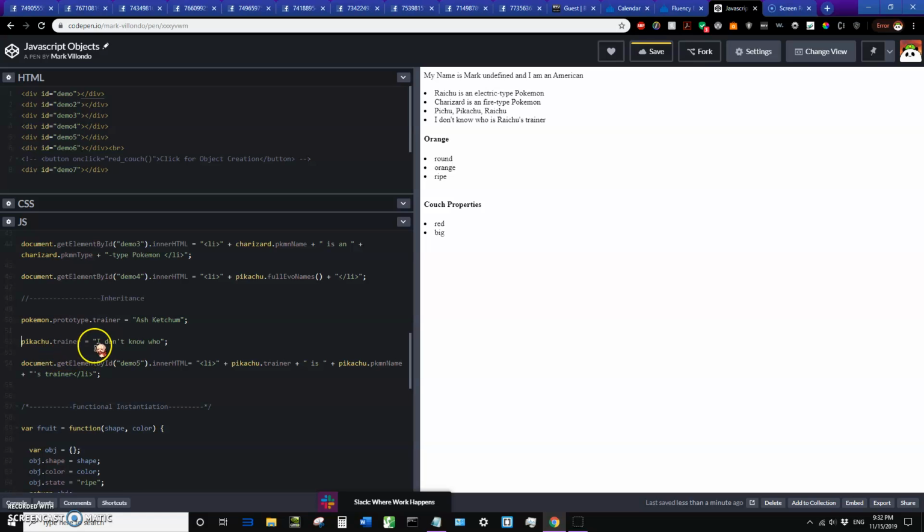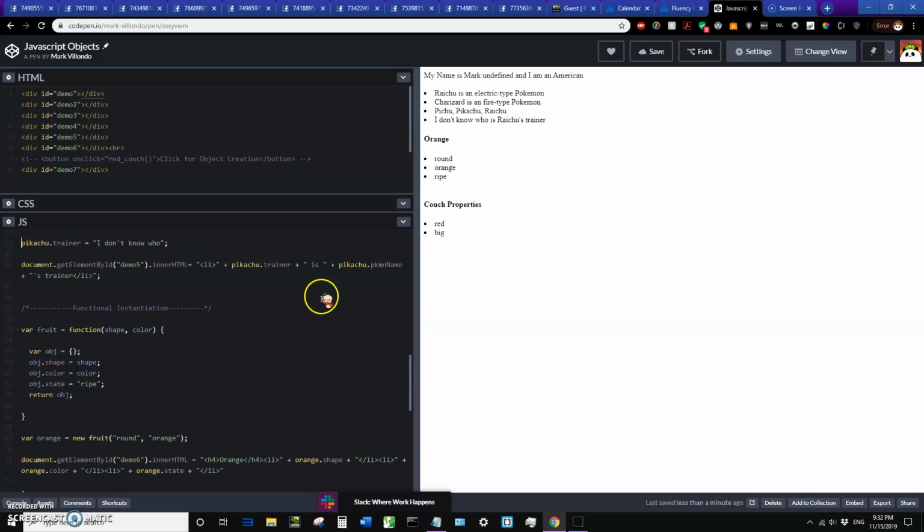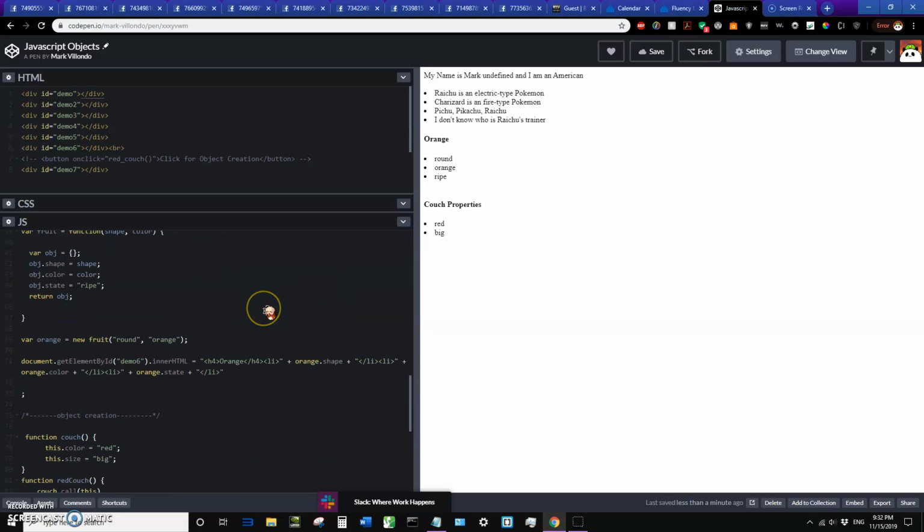So Pikachu.trainer is going to be "I don't know who" instead of the prototype. So I don't know who is Raichu's trainer, and Raichu is just the change we made to the Pikachu name. Okay, cool. We're running out of time here, so I'll just go in quick.